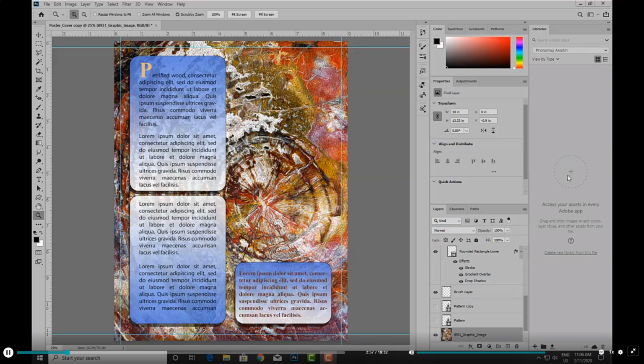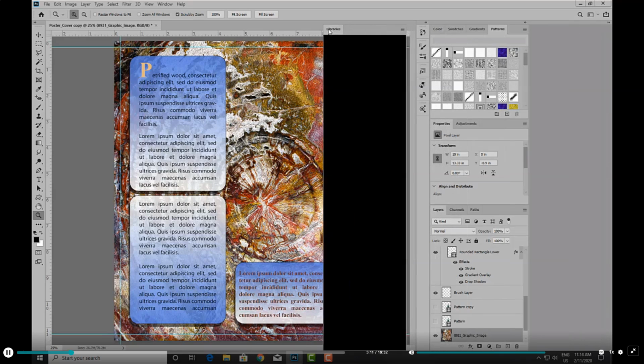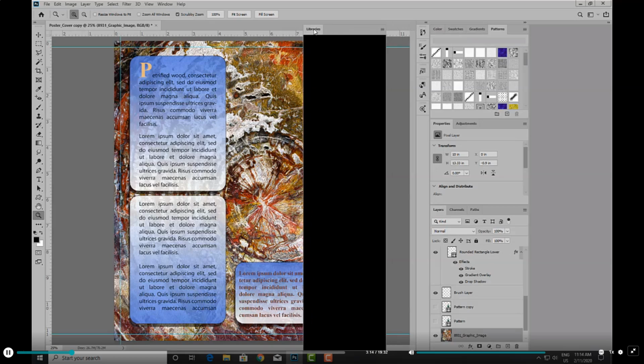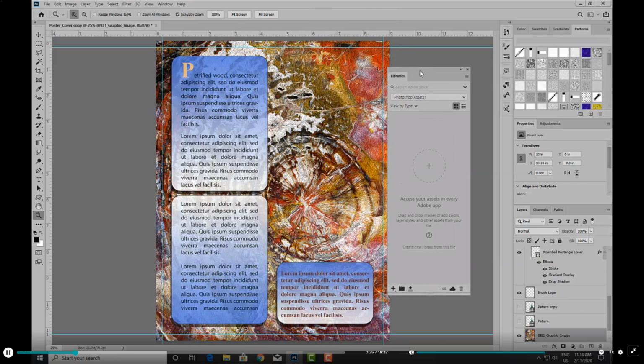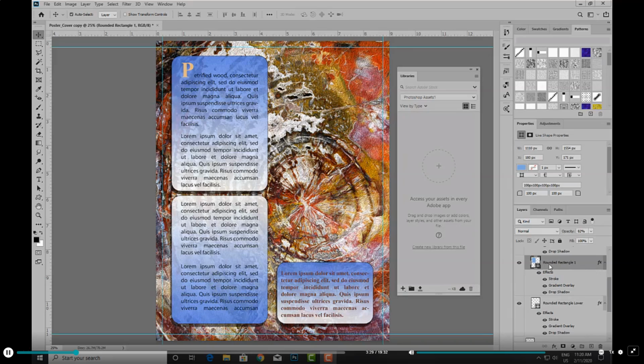Make sure that your Libraries panel is open. In the Tools panel, the Move tool is selected, and your Layers panel is visible to start moving several of the assets. You may need to drag your Libraries panel more to the center of your computer screen so that you can see what you are doing better. And shrink it a bit by dragging the lower handle so that you can see the button icons at the bottom of the panel. From the Layers panel, start by selecting the rounded rectangle 1 layer.